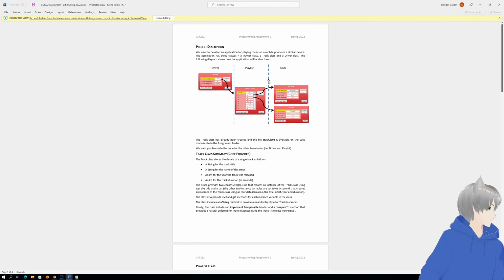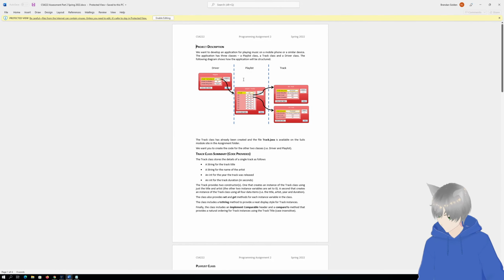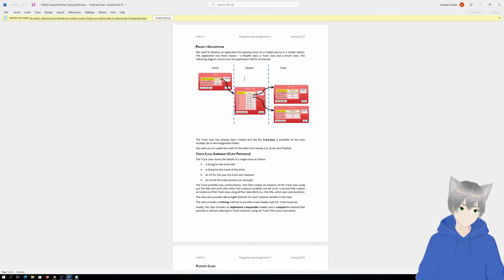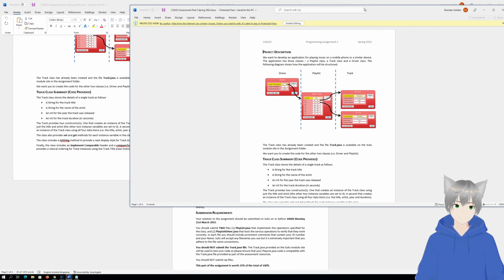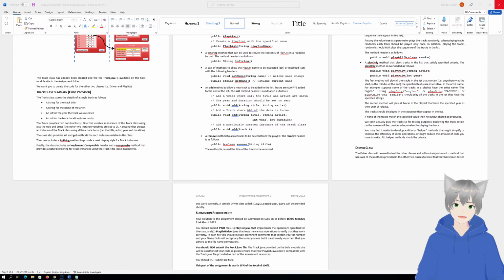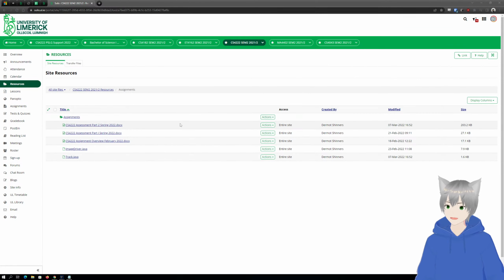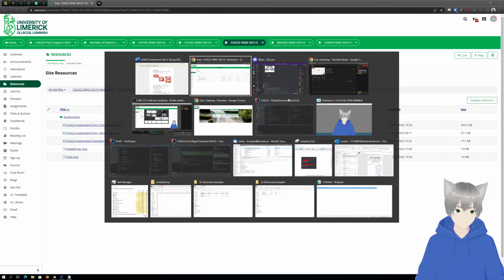So today's one is focusing mostly on array lists. There are some aspects of using gets and sets properly, and it's also a test of your comprehension of reading the questions, all of which I'll go through in due time. So first things first, close off that because I had it open before.